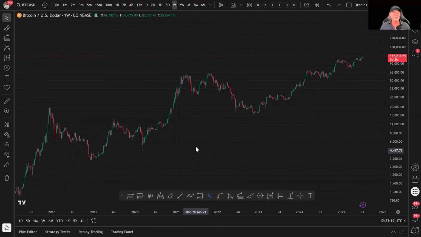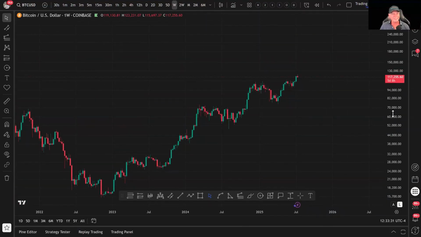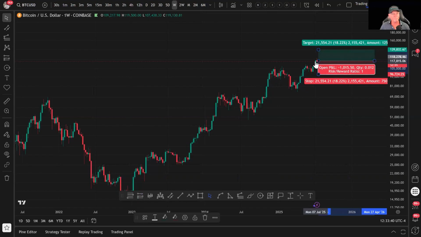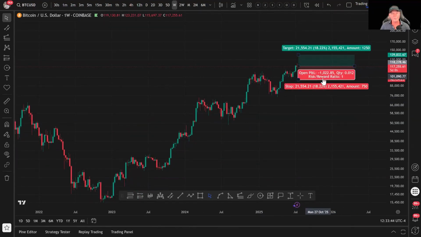So this is a great way to show your risk in a trade, and I have it favorited here as number 2. And so basically, let me zoom in a little bit, go back to the pointer here, and I'll zoom in. From this point, if we were to consider going long on Bitcoin, at these levels, you would go and you could click on the price where it is now. This is a weekly chart of Bitcoin, and you see it's given you a couple things. Right off the bat, you see a risk-reward ratio of 1.